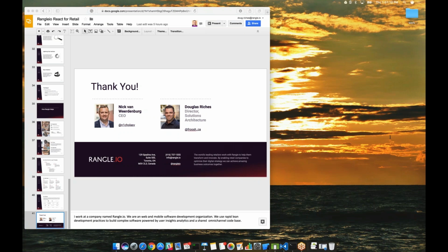So the next question is, by kiosk, do you mean using React for a kiosk terminal versus React Native for mobile? So yes, by kiosk, I mean if you walk into the store and there might be an inventory touch screen that's set up for users to interact with, possibly alongside an associate, or for them to work by themselves. Our client Aldo actually has a really great setup for that. You walk in and you can actually search for your shoes, etc. So yes, absolutely, you can use React to build that experience, and as well there are libraries for React Native that allow you to deploy to OS X.